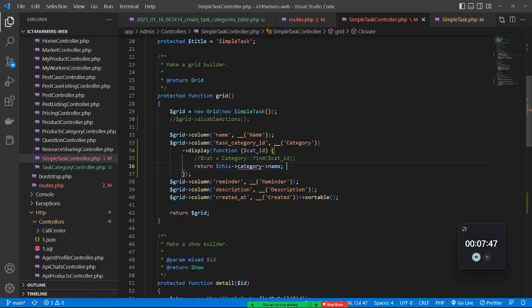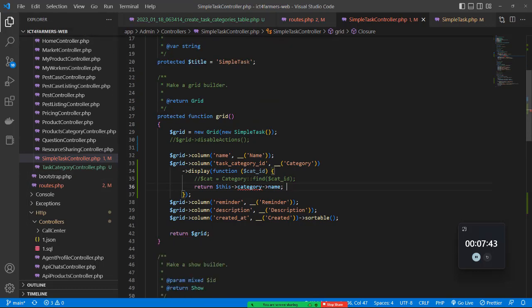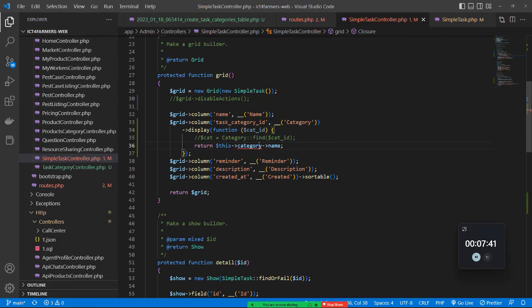Okay, that's good. So I'm going to introduce you to hooks. As Hillary said, we use hooks to trigger events before they happen, or when they're happening, or after they have happened. So we have three main hooks in Laravel.